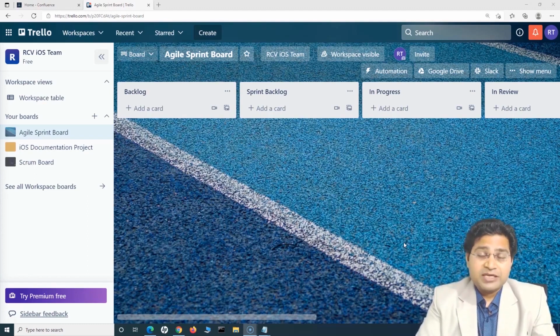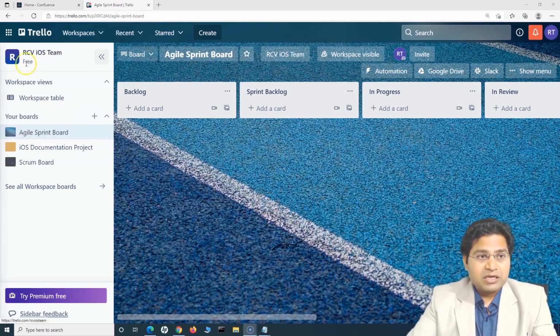Now Kanban, as I explained in a previous tutorial as well, is more suitable for the teams that manage the continuous flow of work. So say for example, you have the IT support team, right? They continuously get work items into the queue, and those work items or tasks need to be completed on a regular basis, and then there is a priority assigned, and there is a work in progress limit that is also attached to the work items, and that's how they manage the flow of work through Kanban, right? Now within Trello, there are Kanban templates as well.